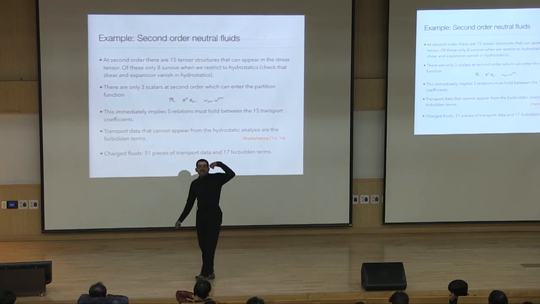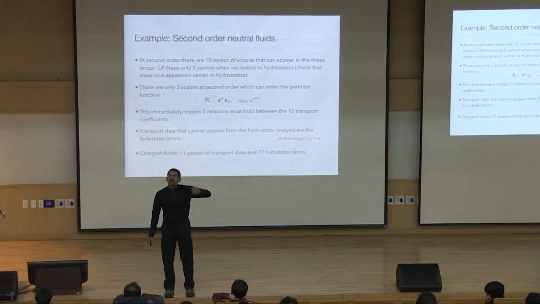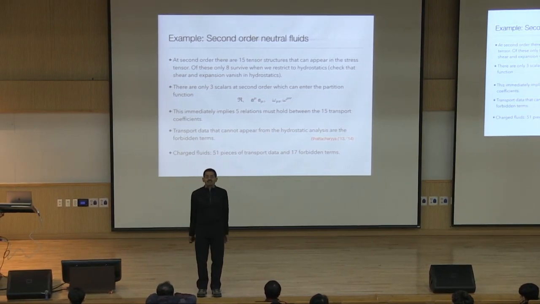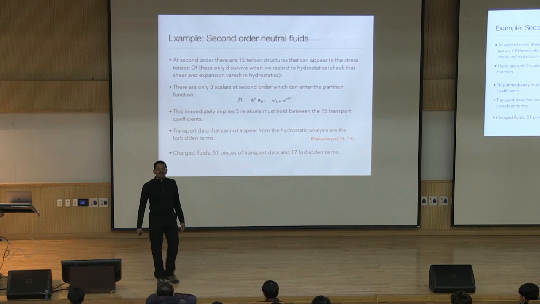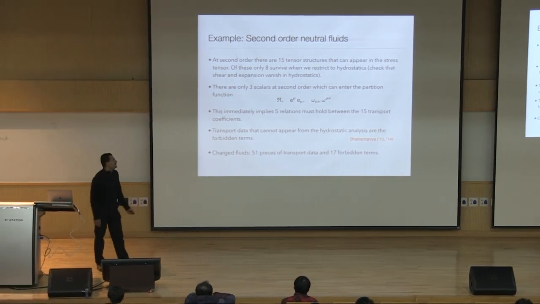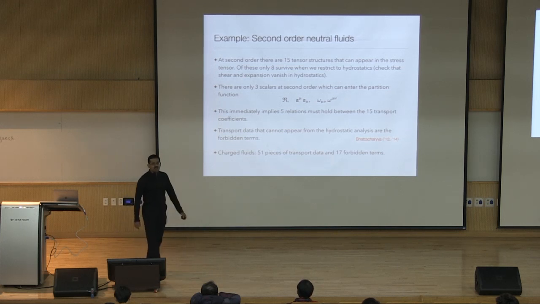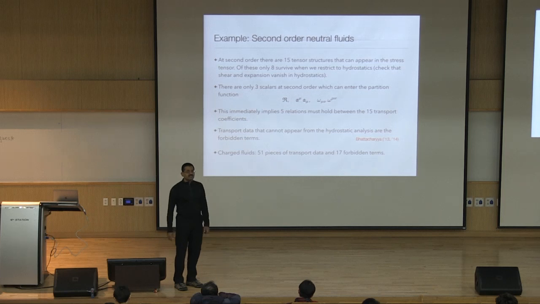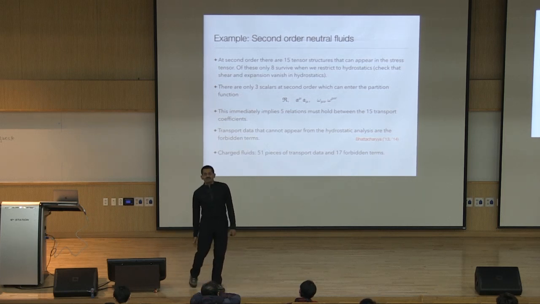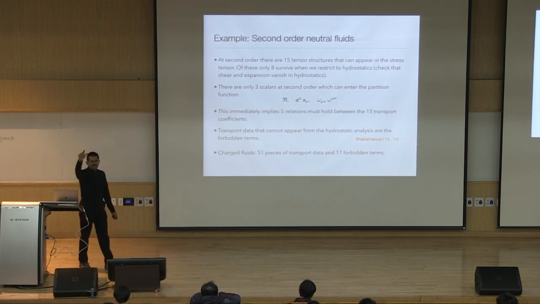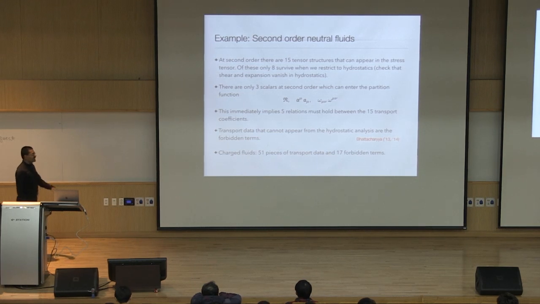But now you can ask, these 8 structures, like in the previous slide, have to be derived from a partition function. So how many scalars can you build into the partition function? Now this is an exercise you can enumerate off the top of your head, because scalars are much easier to count, and it turns out there are only 3 scalars that survive the equilibrium condition. There's the spatial curvature, which of course survives because it doesn't care. There's the square of the acceleration, and there's the square of the vorticity. What actually vanishes in equilibrium are the shear and expansion. Because the shear is a symmetrized derivative, the Killing condition kills the shear, and the trace condition kills the expansion.